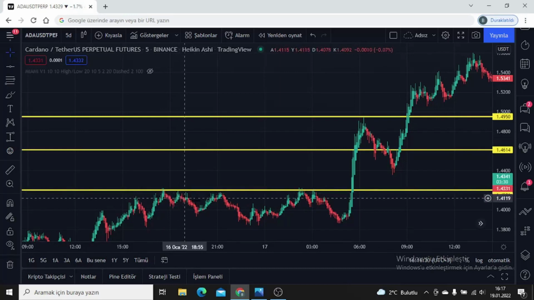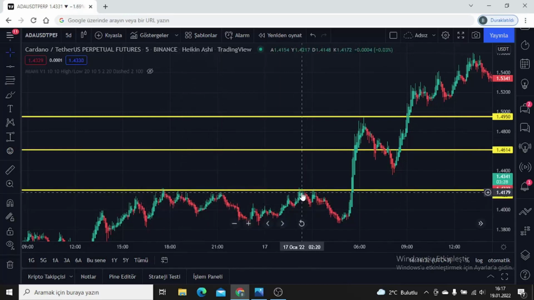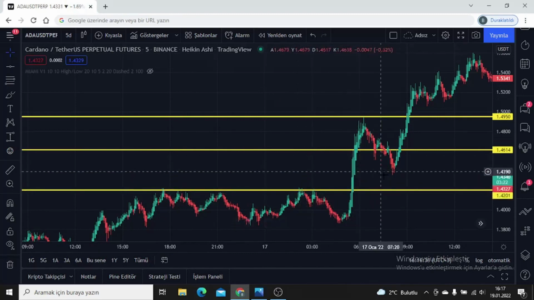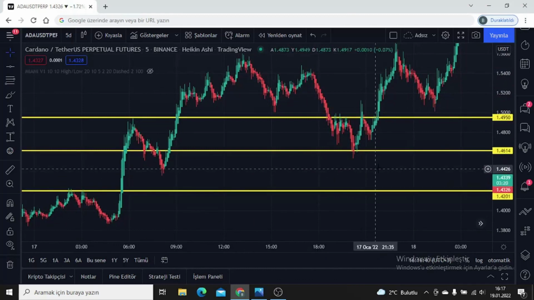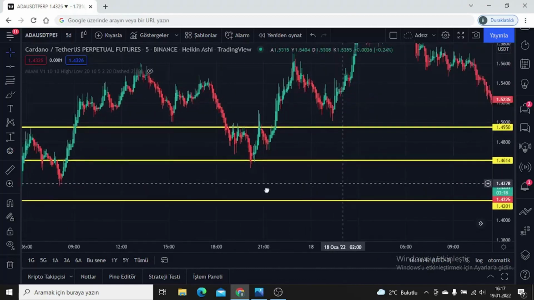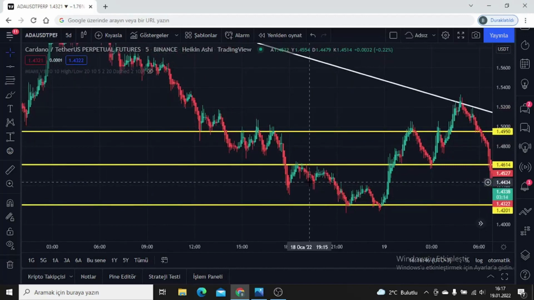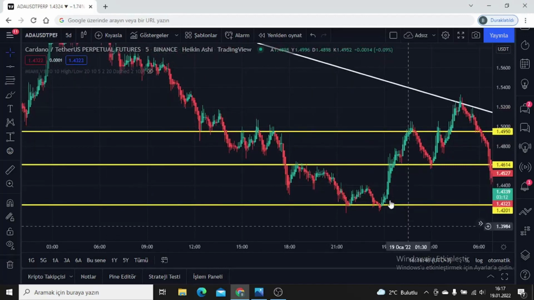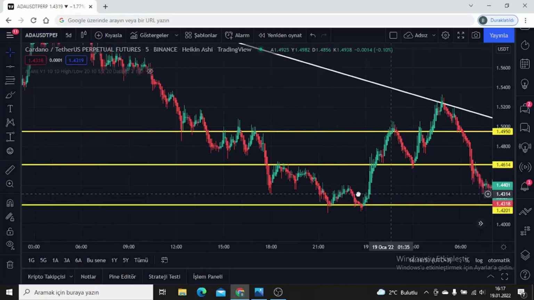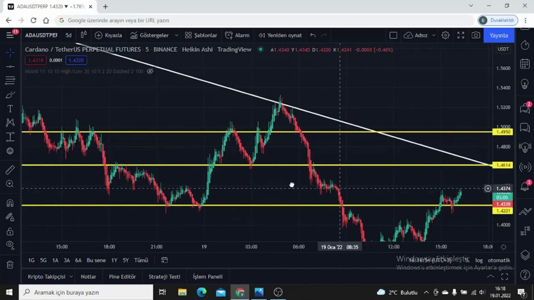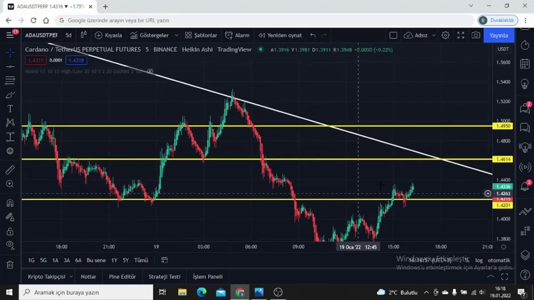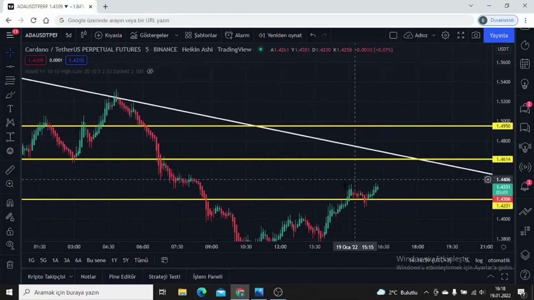It tried here once on January 16th, then tried again. Tried here again, then tried again here. I'm talking about the 5-minute period, and here it finally broke and here came a nice uptrend. Now logically the 23 zone is the right zone for me. Because I looked back, and when we look back, it worked as a very good support and resistance and showed me my direction. When we look at it now, it has already closed above the 23 region.